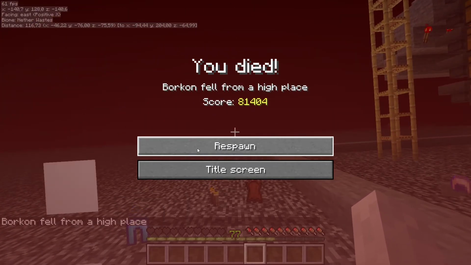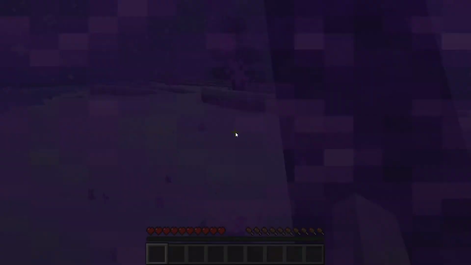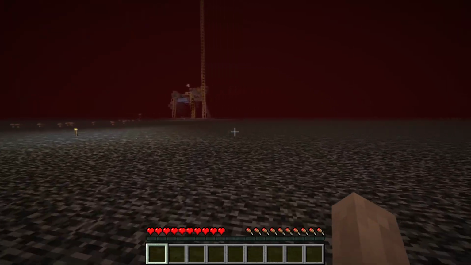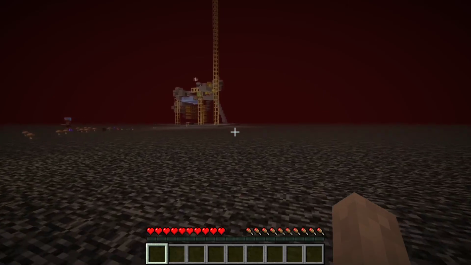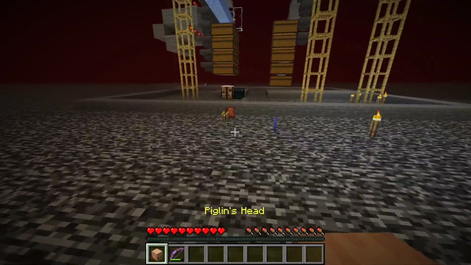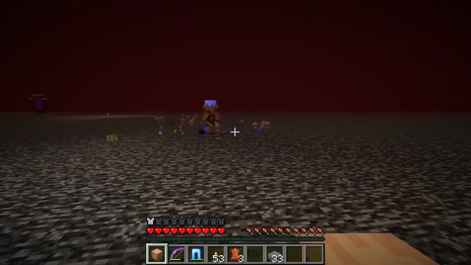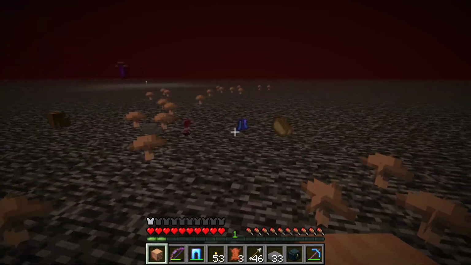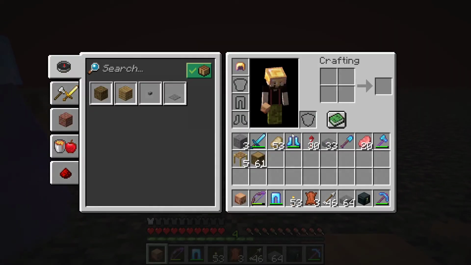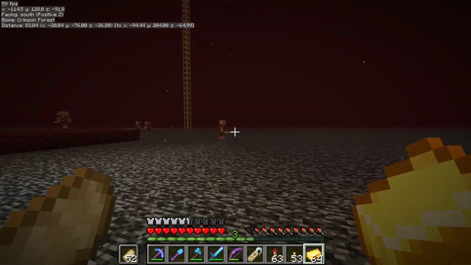Ow. This might get very, very awkward. I think his sword might be enchanted with something brutal. And he stole my gear, so yeah, that was... And he stole my elytra. So we wasted a name tag, because he will not give that back. Let's try a safer method.